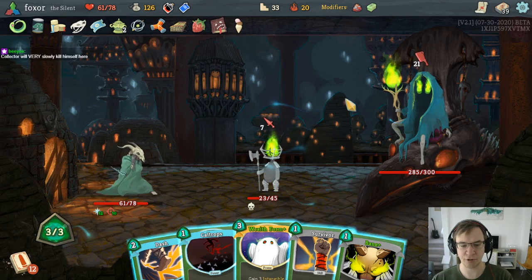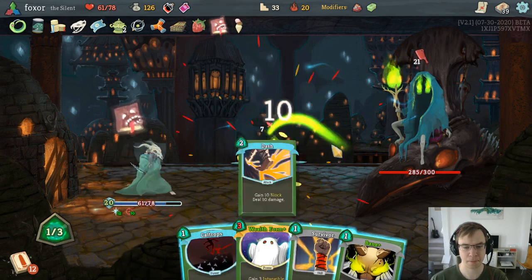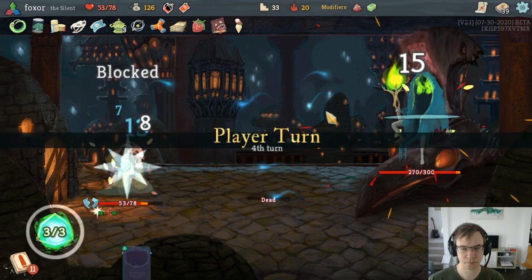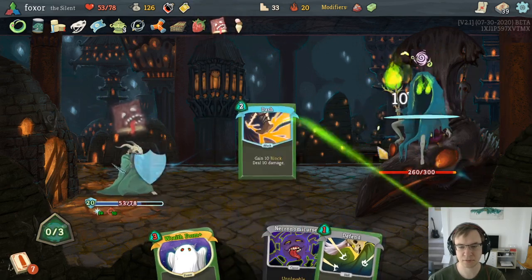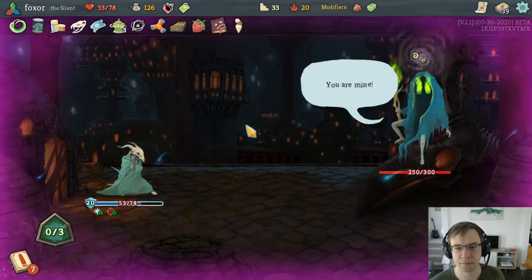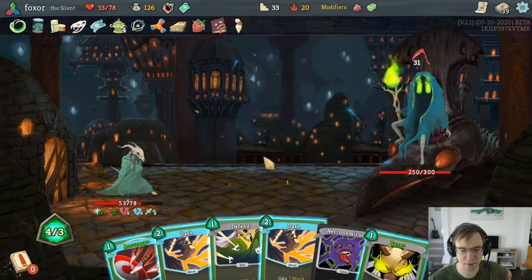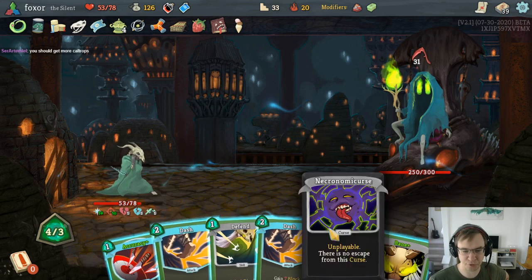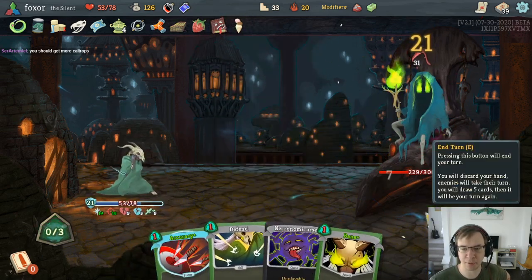Alright, double dash on that torch head seems reasonable. And then do a Caltrops, take a little bit of damage. Final Caltrops. Alright, we've been debuffed. I was assuming we were going to draw a Wraith Form here to protect ourselves. We did not. So I guess just triple dash is how we're blocking. It's not too bad. We're only taking 10.